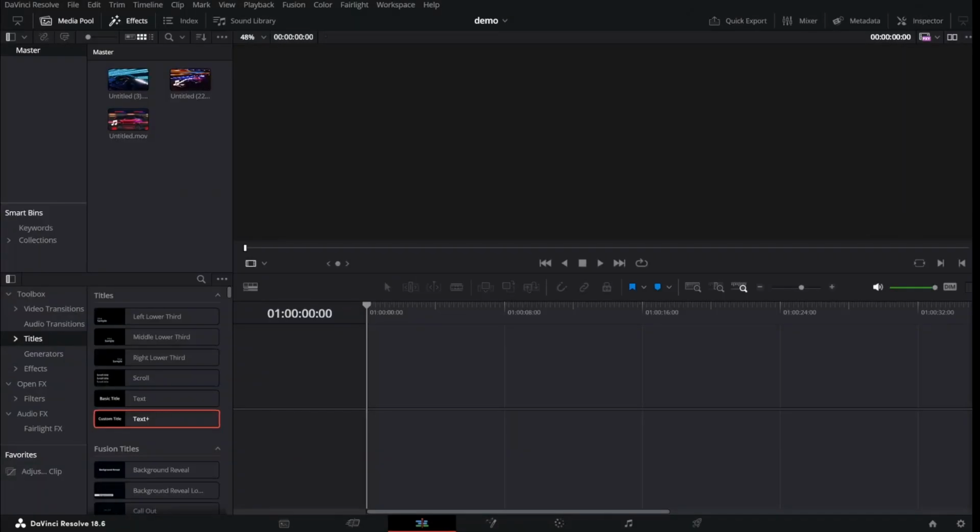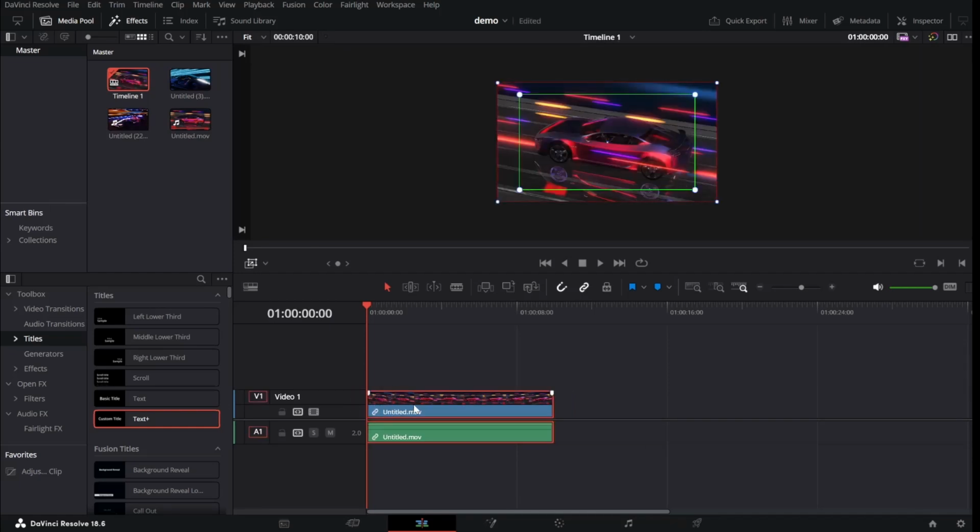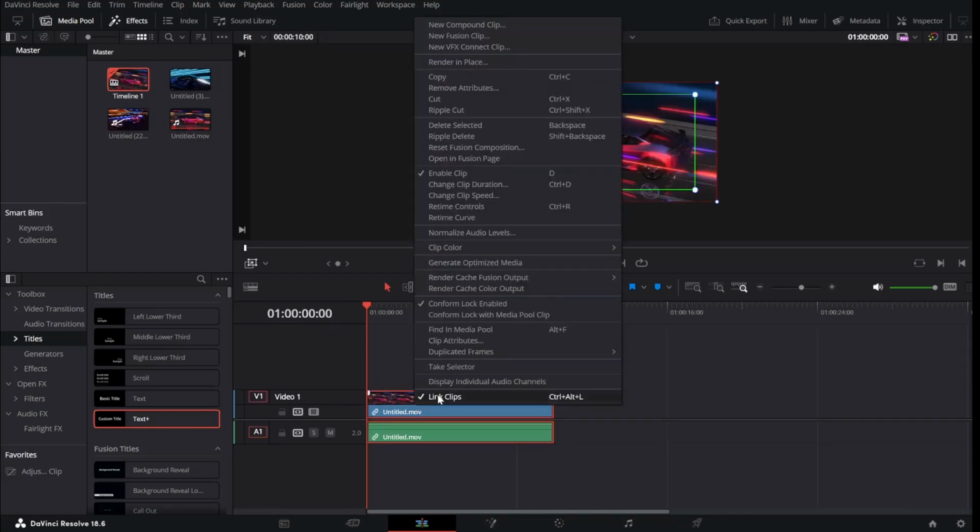Okay, so let's do the second effect, the fly through text, which I love, it's one of my favourites. So let's get started with that one. So again, let's start by just putting some media onto our timeline. We only need the 1 clip this time. So we'll drop that one. Again, you can see it's got an audio clip attached to it, so we just need to unlink that and remove it using the backspace.